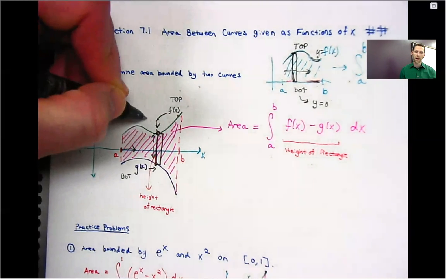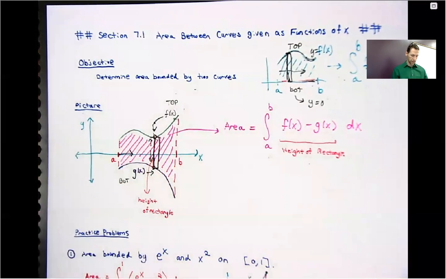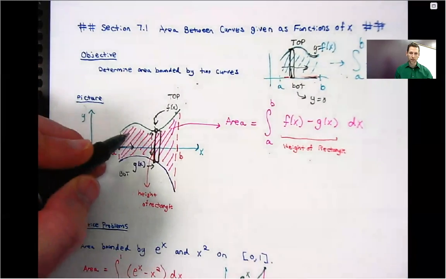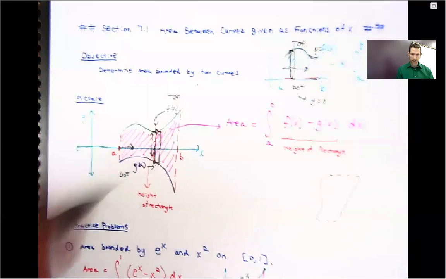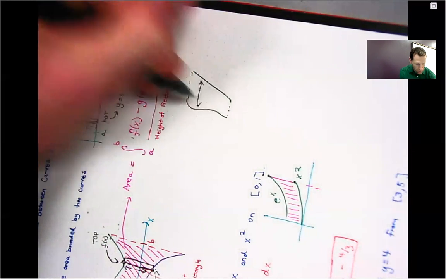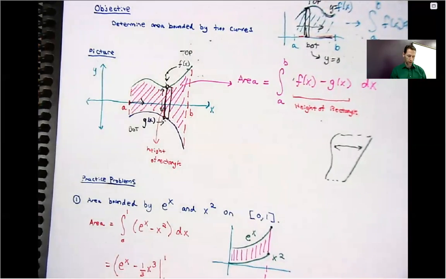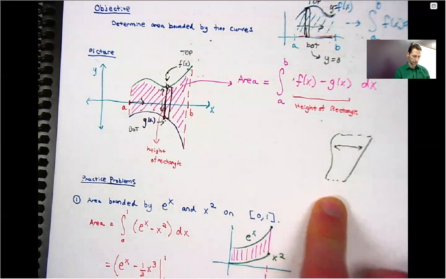You have to identify what the top function is, what the bottom function is, integrate over our domain, and off you go. Now, in the next video, we're going to talk about what happens if this picture is sideways. Suppose I have something like this, and I'm trying to find the area between those curves. It may be easier if I rotated my paper and made the height of my rectangles vertical in this rotated regime, or horizontal in that regime. That would amount to finding functions expressed as y rather than as x.